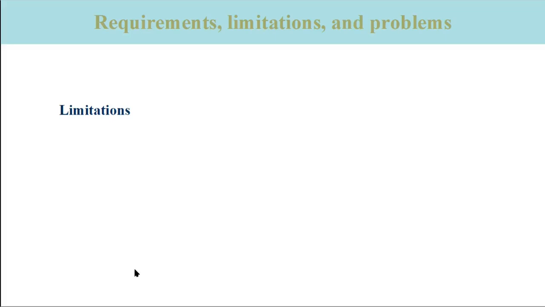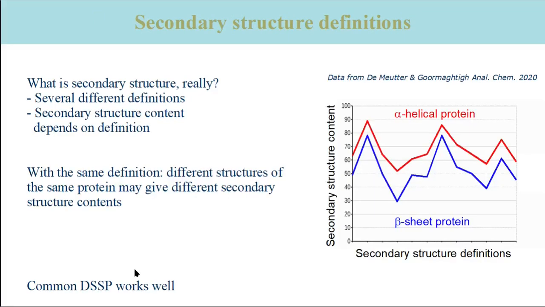We will now discuss some limitations of secondary structure analysis. Secondary structure analysis tries to match experimental results with the concept of secondary structure. We all know what secondary structure is intuitively, but the definition of secondary structure is not obvious and several definitions have been proposed. They generate secondary structure contents that can deviate a lot from definition to definition, in some cases by more than a factor of two.